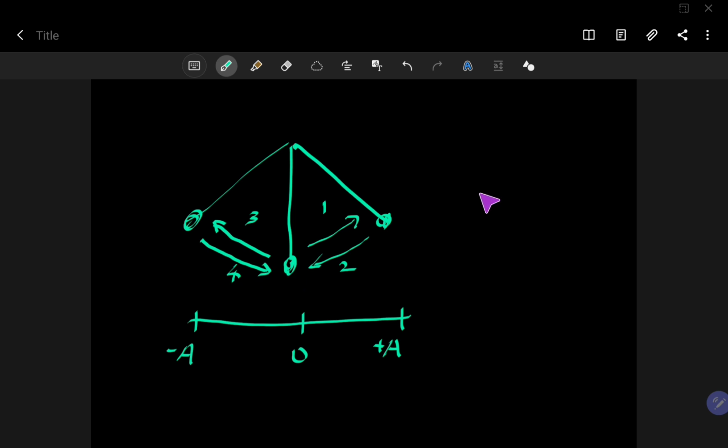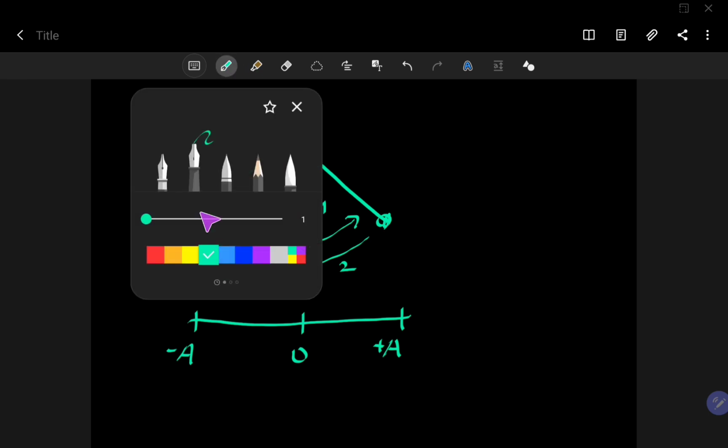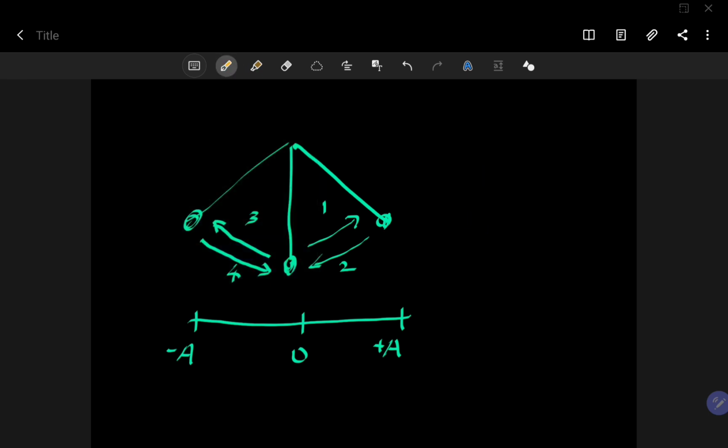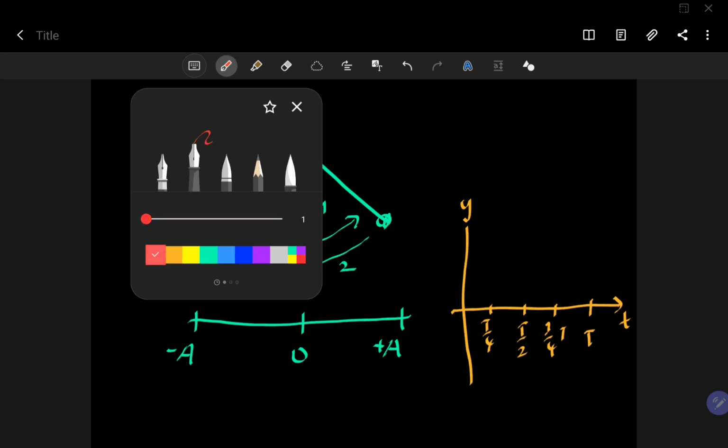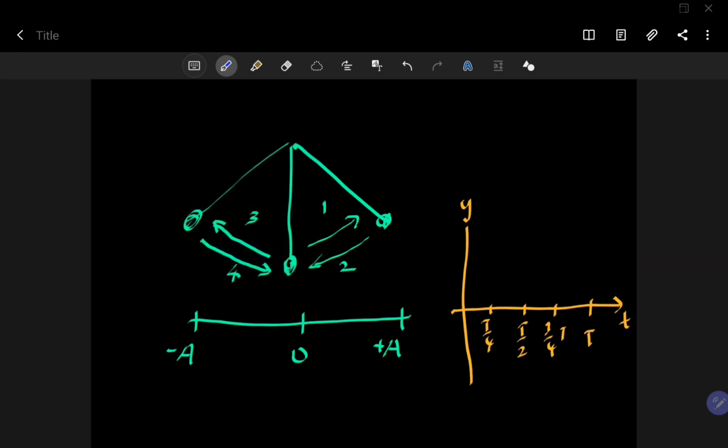Alright, based on this, we take out another graph here. The graph of y against time t. In one complete oscillation, the time is the period. So at the middle here should be half period, here quarter period, and here 3/4 period. The object starts from the origin, or equilibrium. So the object starts from here, and then it reaches the amplitude.